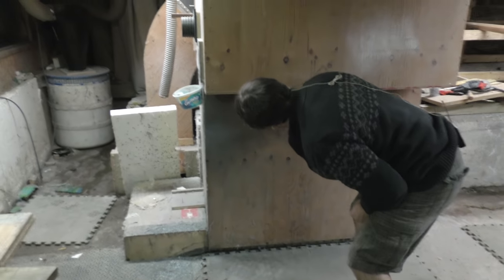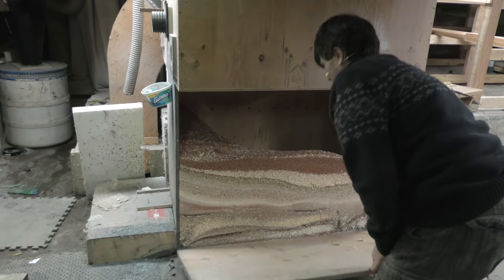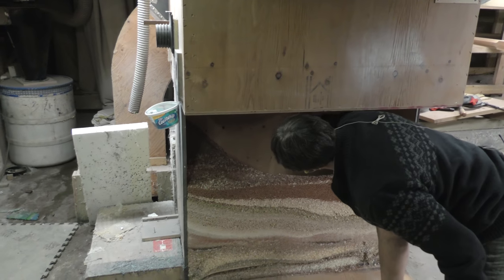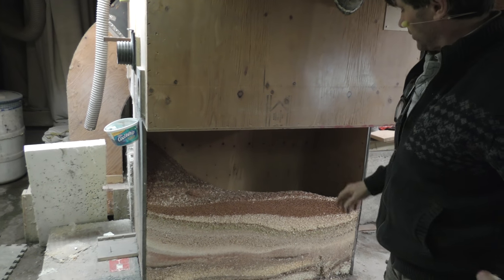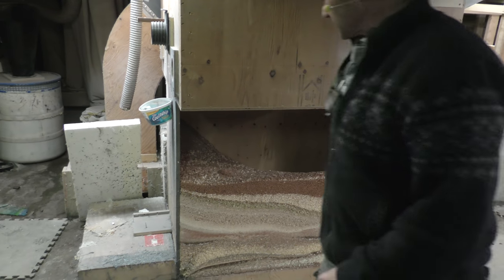Initially I had two 45-gallon drums in here, and the shavings would just fill up the drums and we'd empty them, but it was forever getting behind them. I actually had a piece of plywood in here with two cutouts, but the stuff would go everywhere and you'd end up taking them out and cleaning the whole thing out anyway. So I just got rid of the barrels and we would just use this.